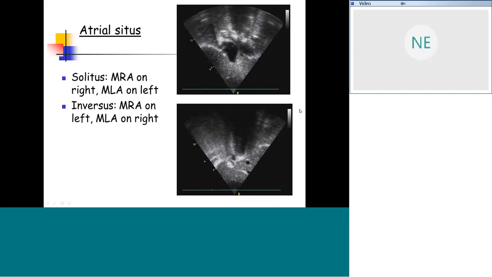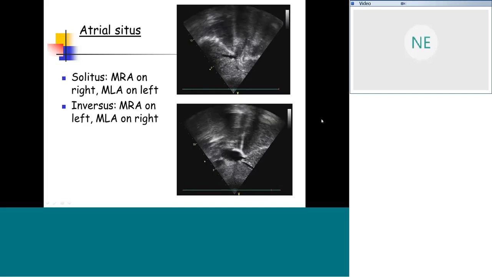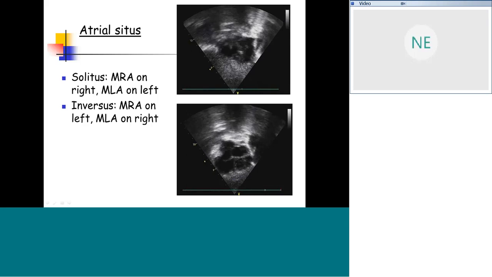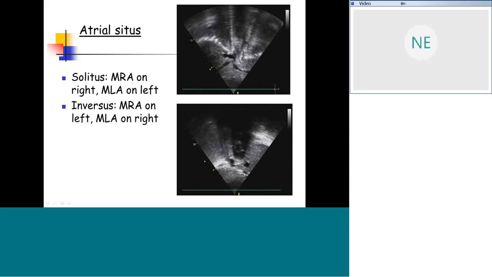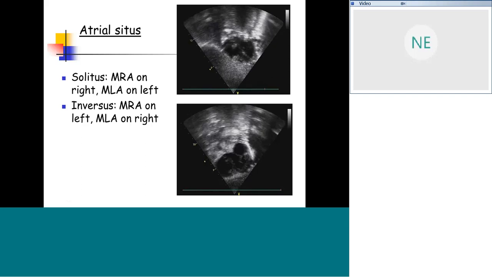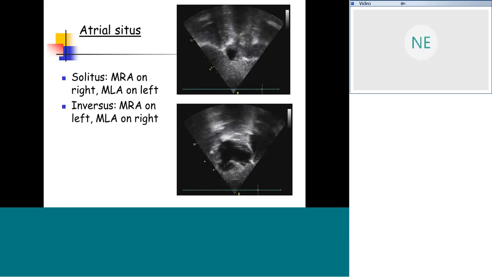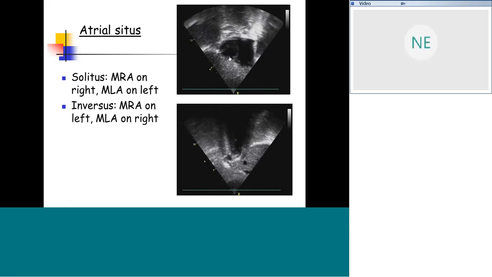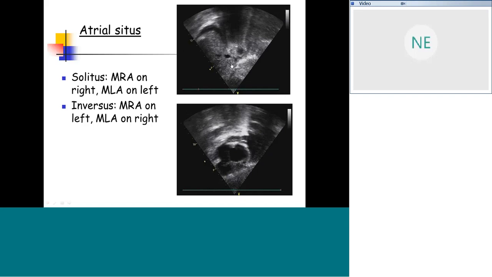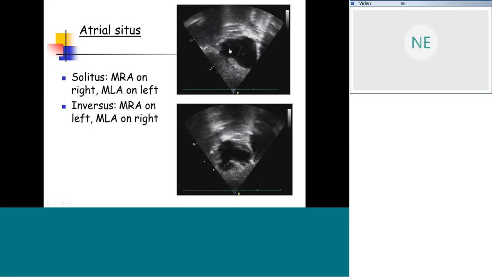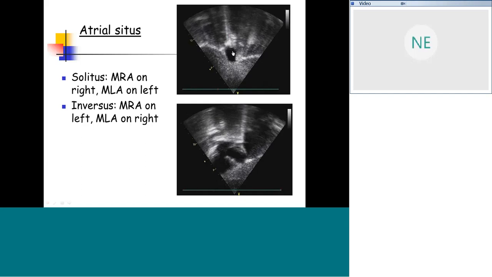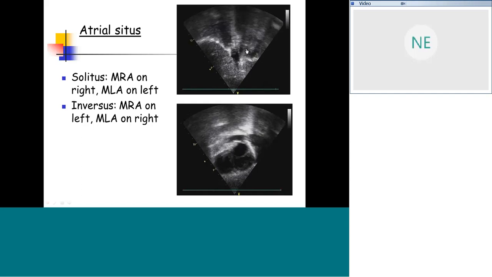Now coming to the atrial situs. Once we have decided which is the right atrium and which is the left atrium, we decide on which side of the left atrium the right atrium is situated, and based on that we will name it as situs solitus. As you can see in this first figure, the right atrium is on the right. How did we decide? The IVC and the hepatic veins are entering into the right atrium, the limbus of fossa ovalis is in the right atrium, and the pulmonary veins enter the roof of the left atrium.